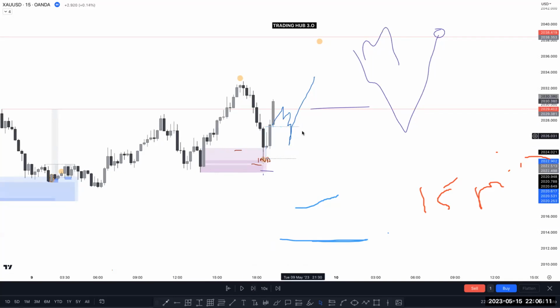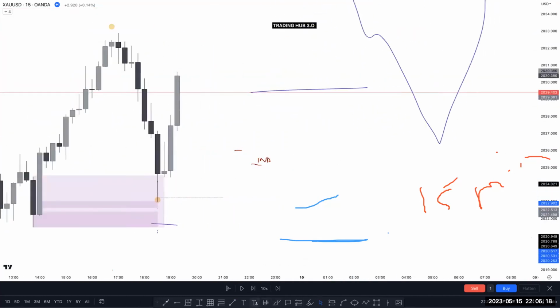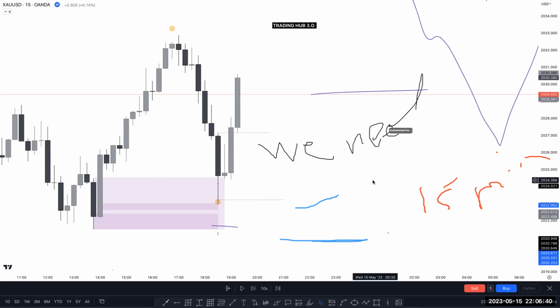Mitigate this one. Let me find this one. This one is our single candle order block. And here you can buy at this point. If you switch to a lower time frame, then you can also buy here, if you wish to buy directly, right? Then we can. We need IDM.